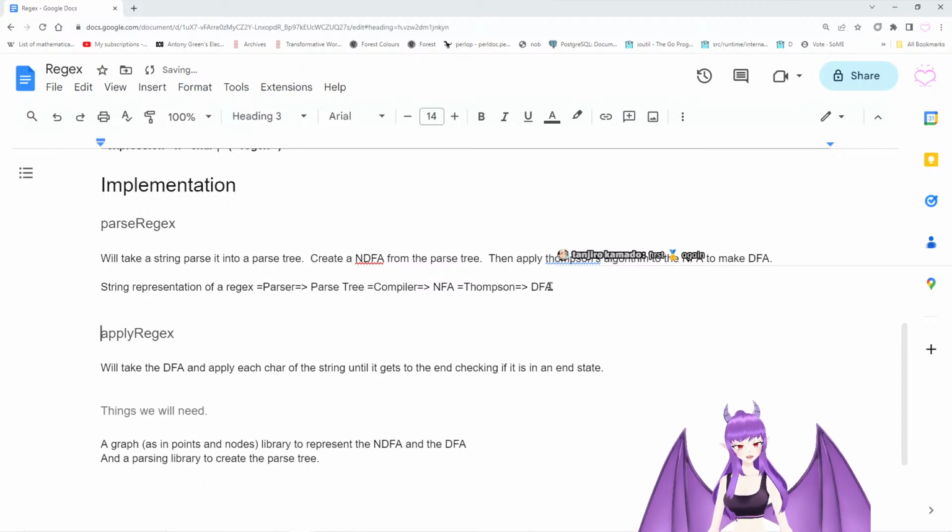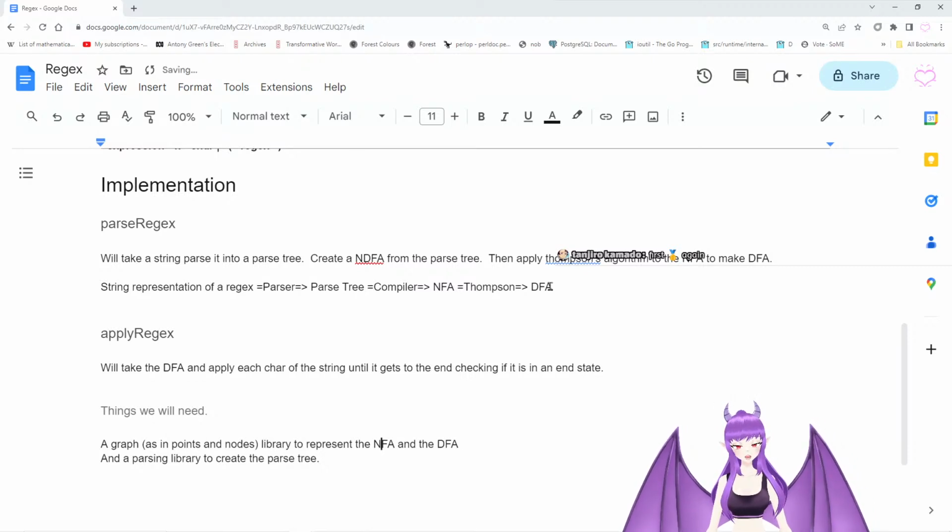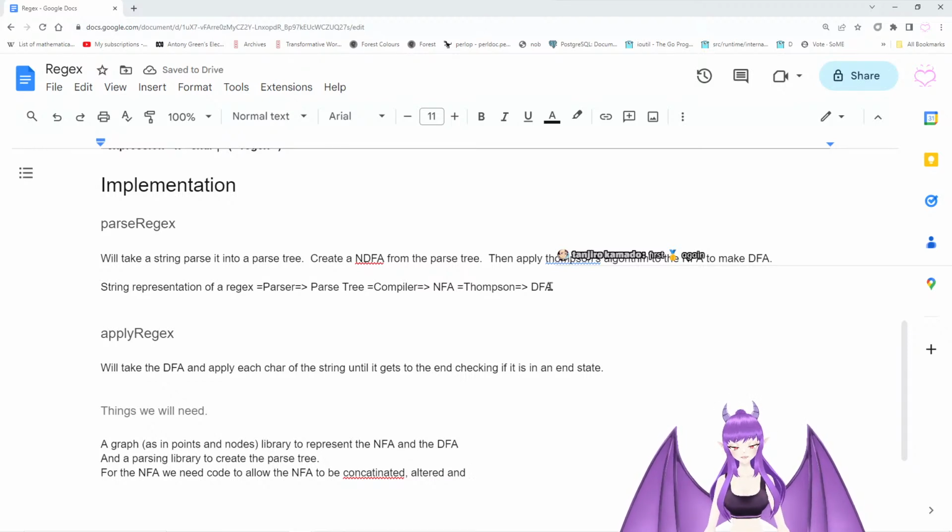So, things we're going to need is a non-deterministic finite automata representation. And for the NFA, we need code to allow the NFA to be concatenated, altered, and closed.